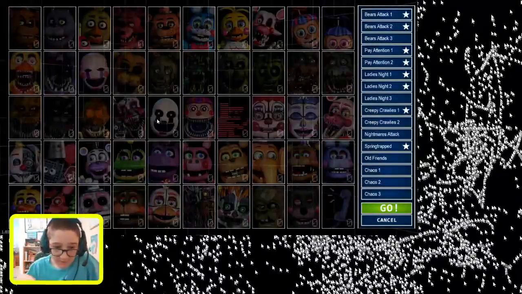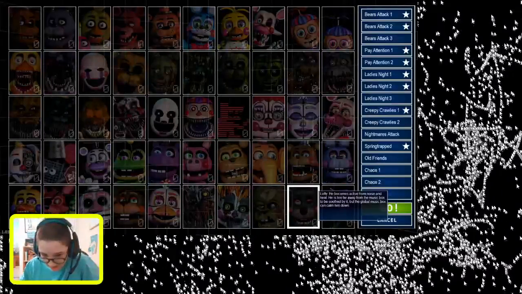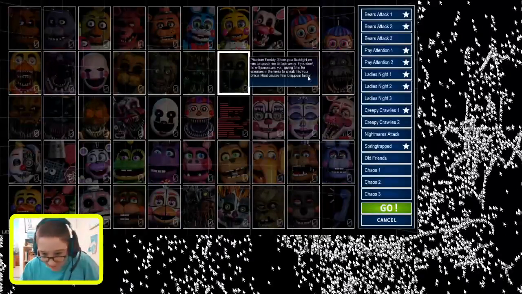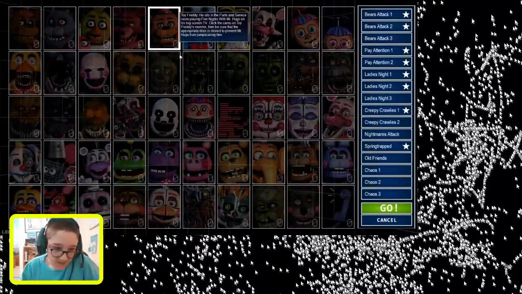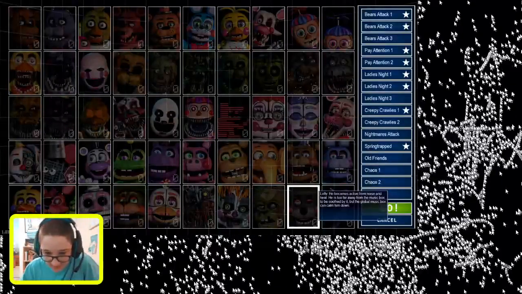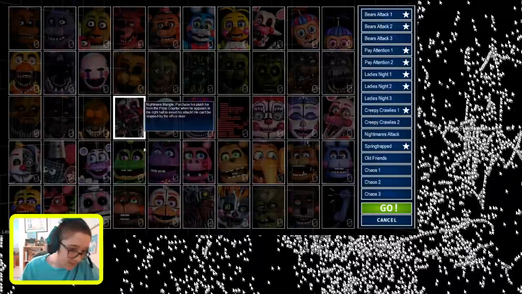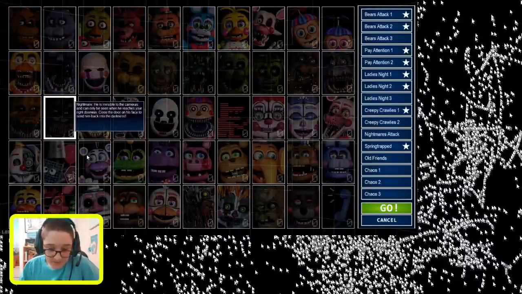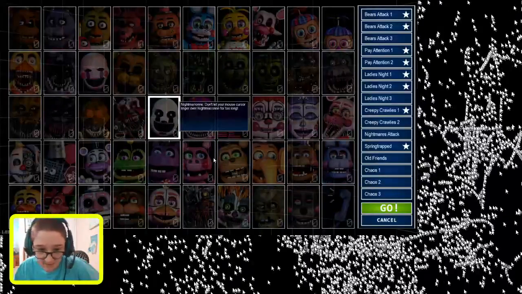Also, another possibility is that Nightmare is a Nightmare version of Lefty. Not just saying that because they're both black bears, but they have a similar design, kind of. Then again, he has the same design as Nightmare Fredbear, and Lefty does not have the same design as Fredbear. Another reason he might be a Nightmare version of Lefty is that in the Halloween version, he is replaced with the Nightmare version of Marionette, or Nightmarion.